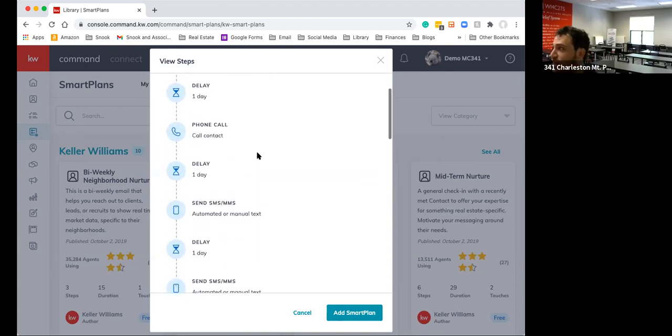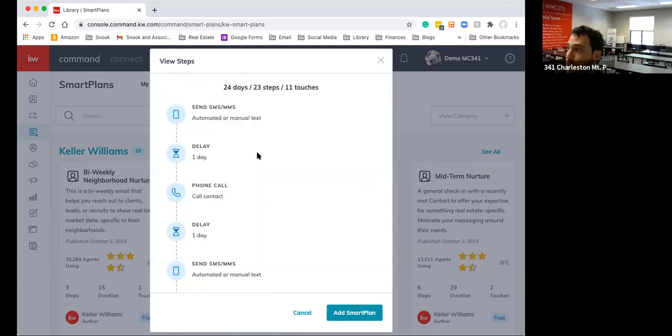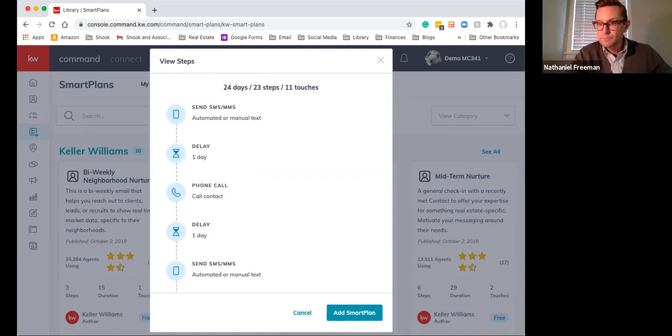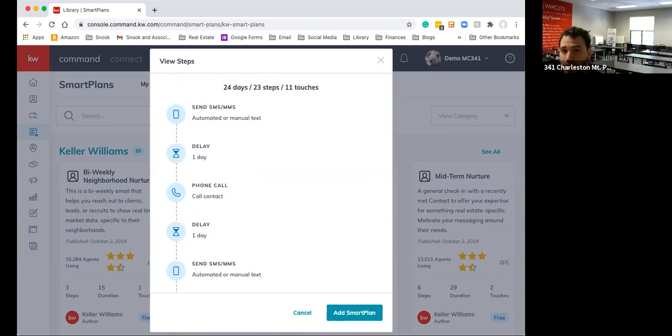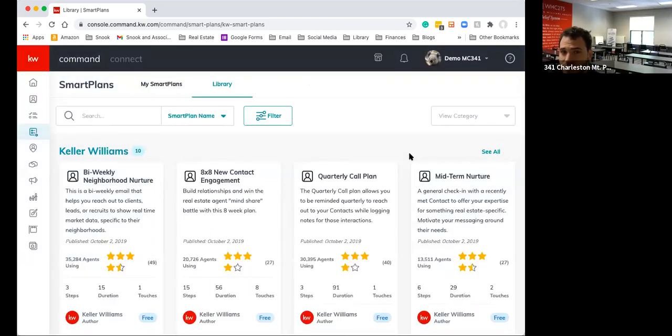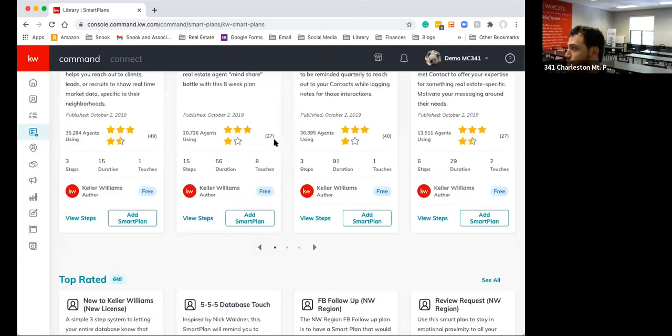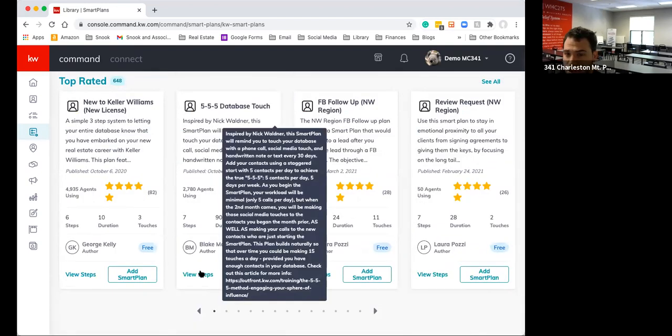So this is important if you're looking to add smart plans to your library. Let's say you have a need for a Facebook follow-up one, and you know you want to call on days 1 and 3, send text messages, and then also follow up with an email on day 7. You'll be able to search through the library and then go to the view steps and actually look at the specific steps to make sure they're kind of what you want. Whenever you download it, you'll be able to edit it. So if the wording's slightly off, you can change a he to a she, an I to a they, however you want to do it, if you want some other specific text to it.